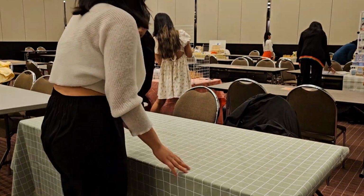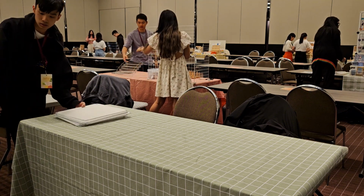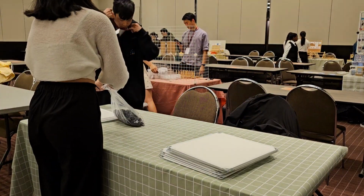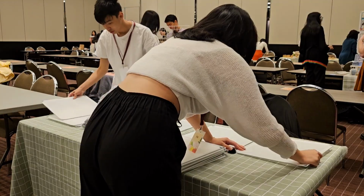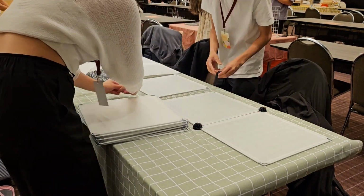I felt a bit panicked because it usually takes me quite a while to set up, at least 2 hours, and a little bit after that if I want to make it look really nice. But it's okay. We did make a few mistakes when setting up because we were a bit tired and a little bit out of it because, you know, mornings, but it all worked out in the end.